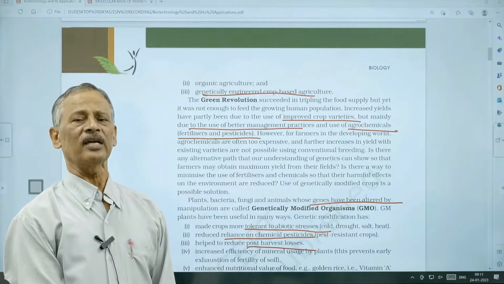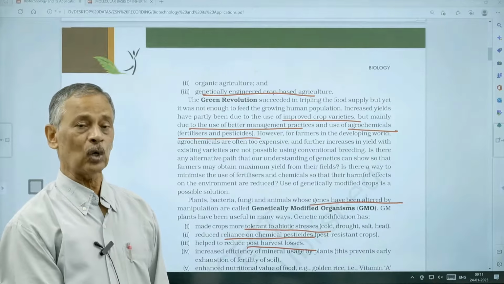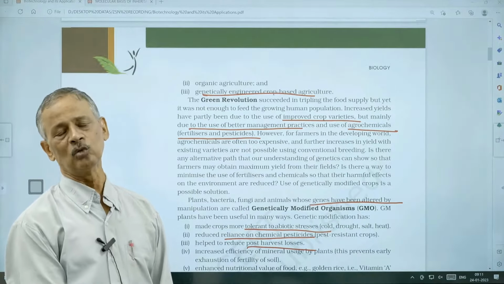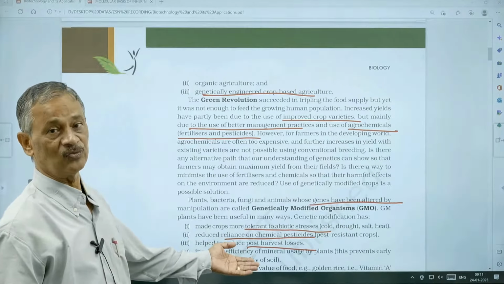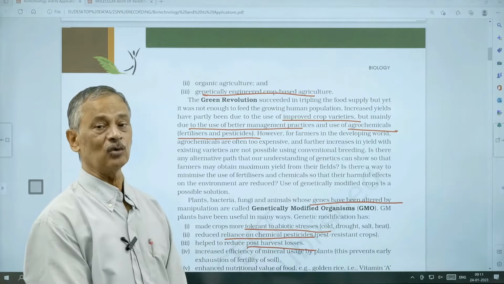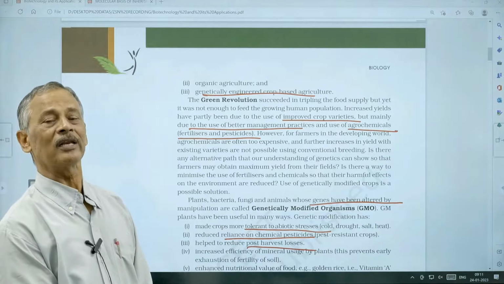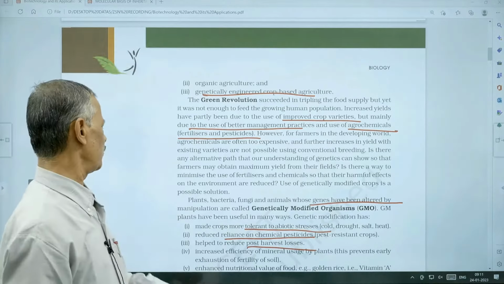Then reduce the damage, the loss after harvest. These products cannot be stored for a long time, and so they will easily perish and be destroyed. So they have to be marketed and used immediately. They have less shelf life, so they will be subjected to post harvest damages. How can you reduce that damage so that they will have a long shelf life?